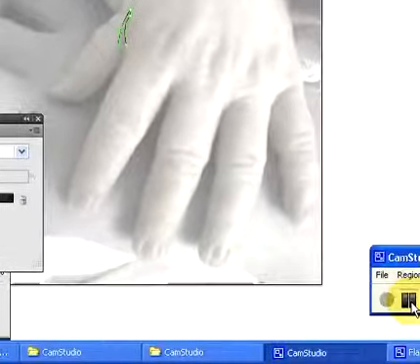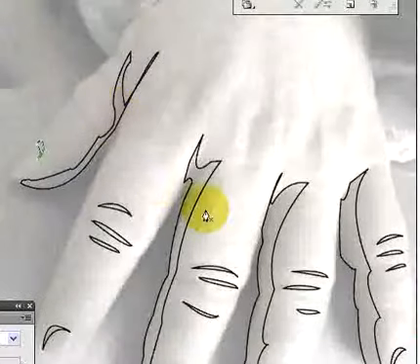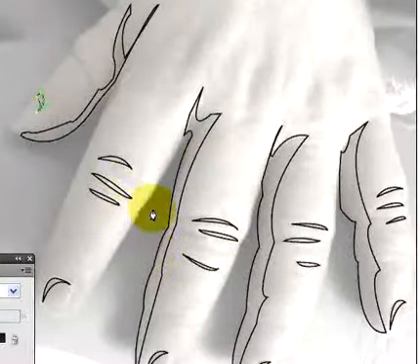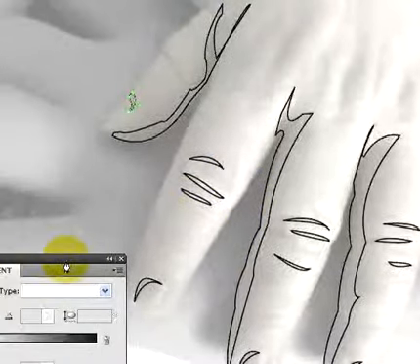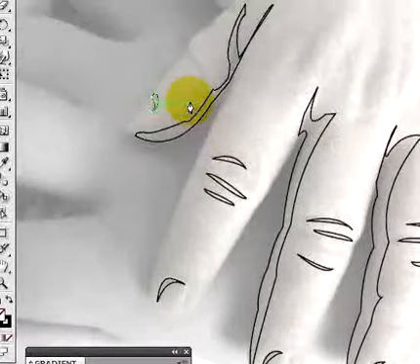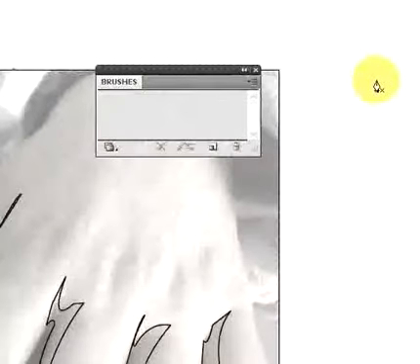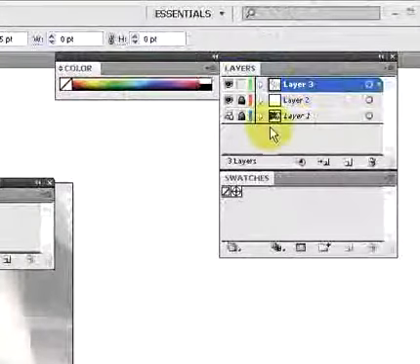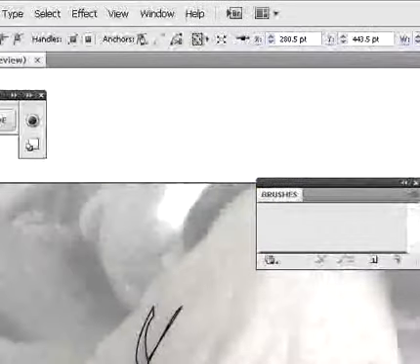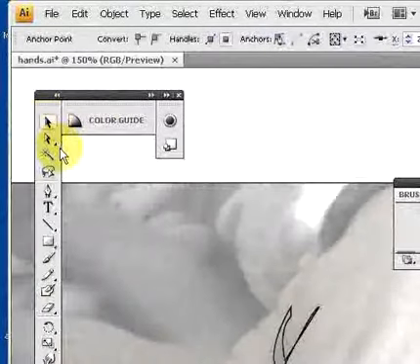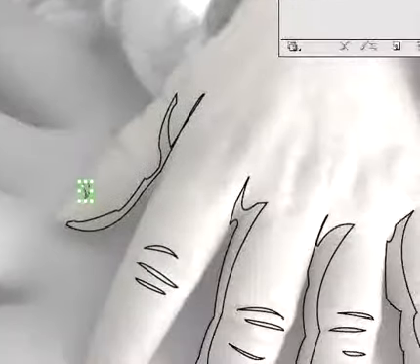Alright, now I have went ahead and traced all the darker valued areas, or at least some of them. Now I want to pick a color to add to them to make it a darker value. So to do that, I need to select them, and since layer 2 is locked, I can select all of those areas at the same time on layer 3 by going over to the black arrow at the top of the toolbar, and then I can just pull and grab all of those at one time. You can see they become highlighted.